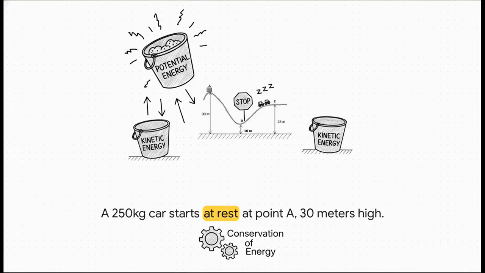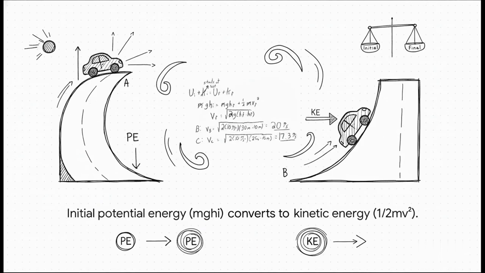So let's jump back to a roller coaster. Right at the very top at point A, it's 30 meters high, but it's barely moving, right? It's starting from rest. That means its motion energy bucket is totally empty. But its position energy bucket, man, that thing is filled to the brim. It's all potential energy. And here's where the magic happens. We just set that initial potential energy, that mgh thing, equal to the final kinetic energy at the bottom, the 1/2 mv squared. As the car drops, all that potential energy gets converted into motion. And bam, with some pretty basic algebra, we can solve for the final speed. No crazy vectors, no headaches.